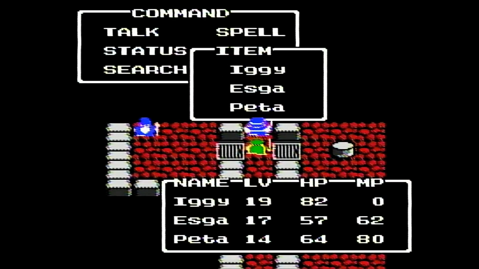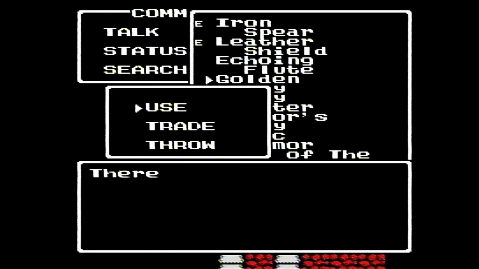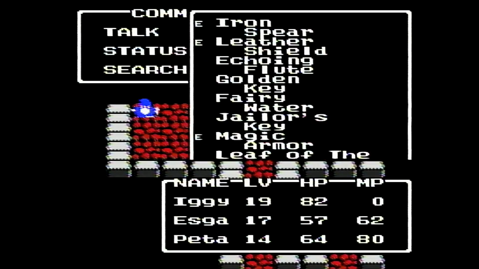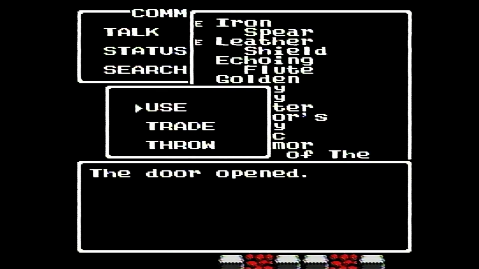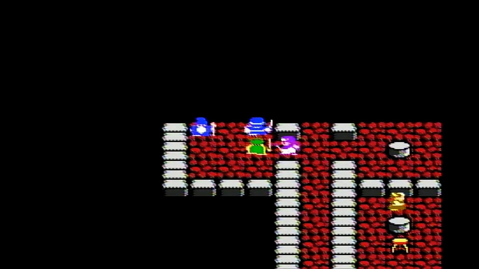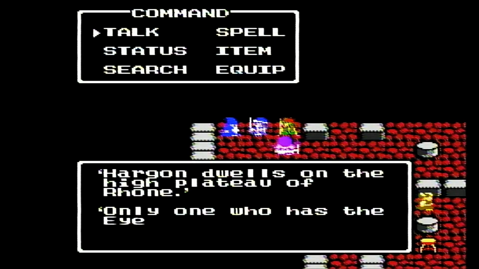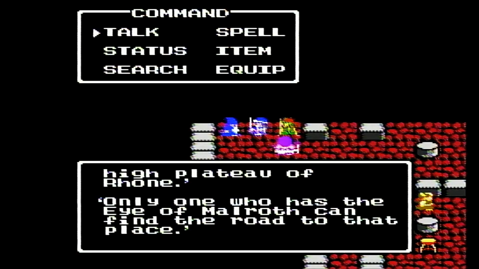Door here. Golden key. There's no door, okay. Item. Jailer's key. What do you have to say? Argon dwells on the high plateau of Rome. Only one who has the. I have not enough to find that place.